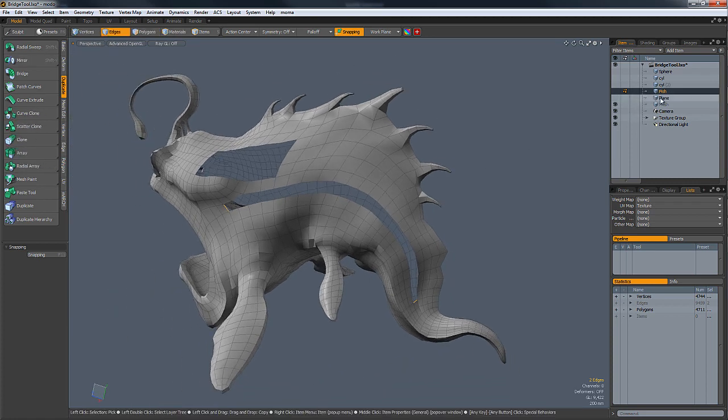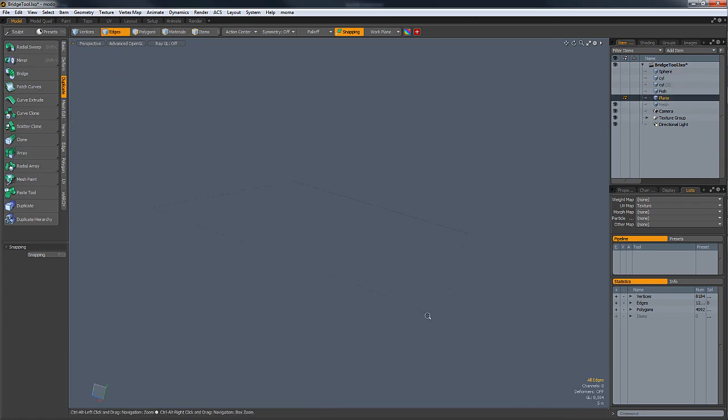The last thing that I want to show you is that this is an amazing tool, as it's really powerful as well. Here's a polygon plane. I've subdivided up to 2 million polygons and I removed the inner part. And you can fill this plane in really easily with the bridge tool. This is a task which would be really, really hard to do without this kind of tool.